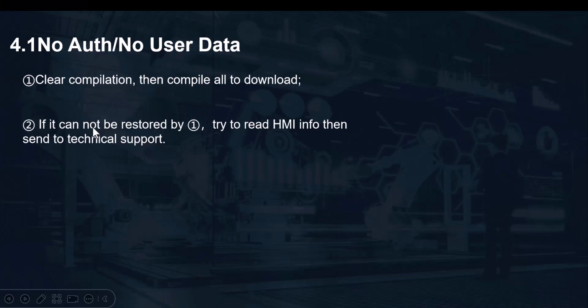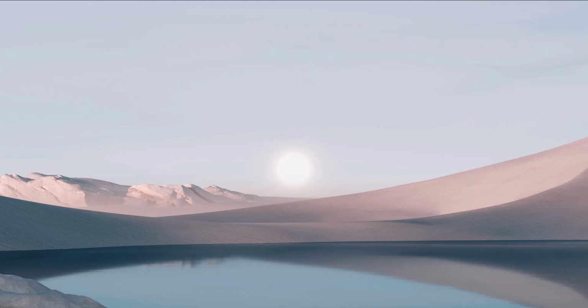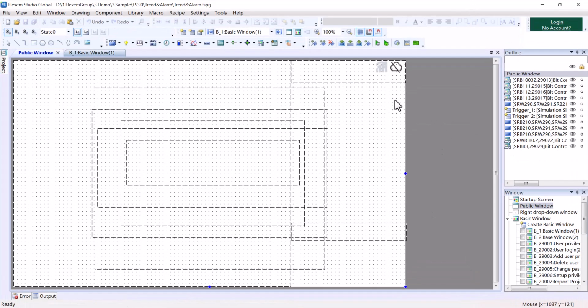But if the problem cannot be resolved by step 1, you can try to connect the HMI by USB cable, then read the HMI info to send to the technical support. I will show you how to read HMI info. You can click on upload.